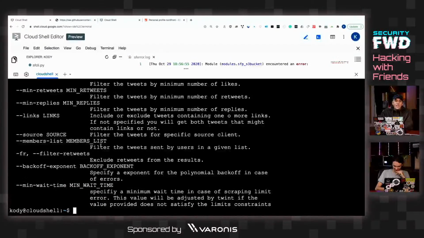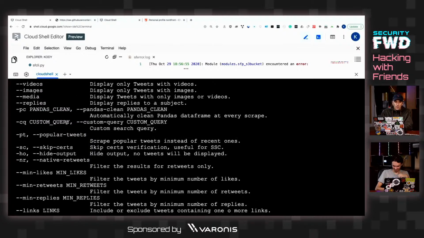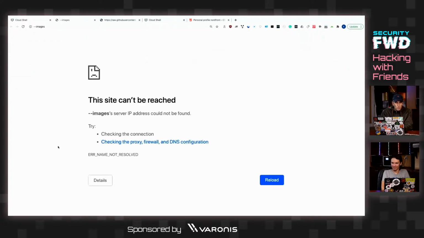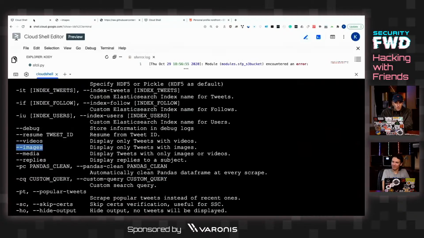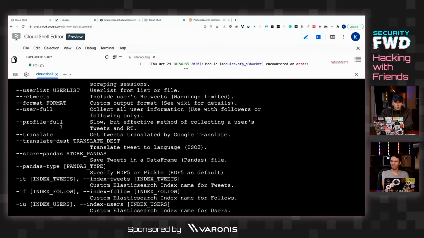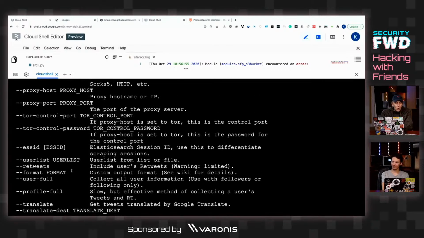And let's actually download something now. So in this case, we're going to do images. How about that? So display only tweets with images. Whoa, I didn't want to go to that. That's not a URL. Okay, so images, and then what else should we do? We want to save this as maybe a CSV file, so we can store it as a pandas type if we want to work with Python pandas. We can use Tor if we want to.